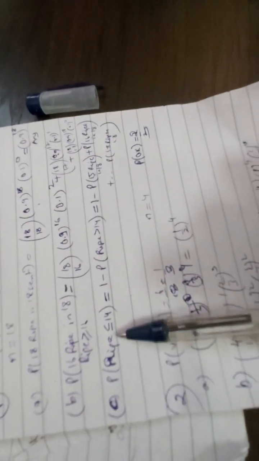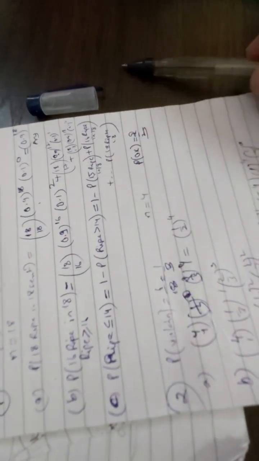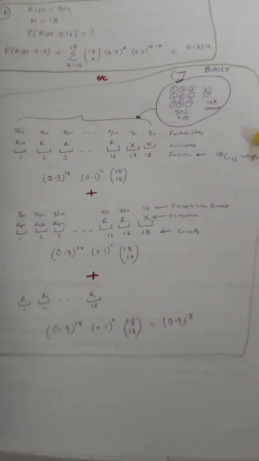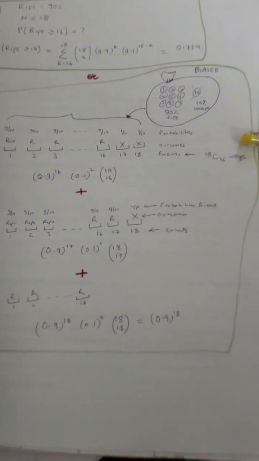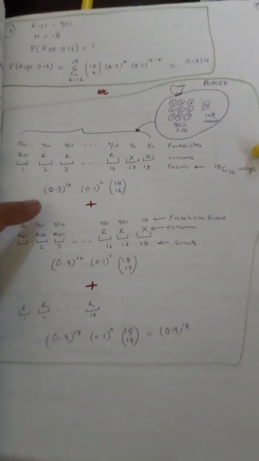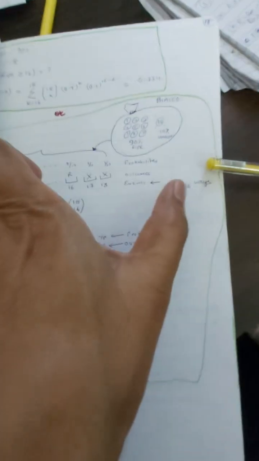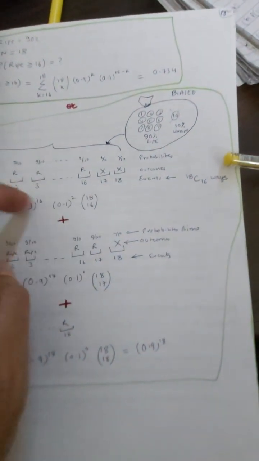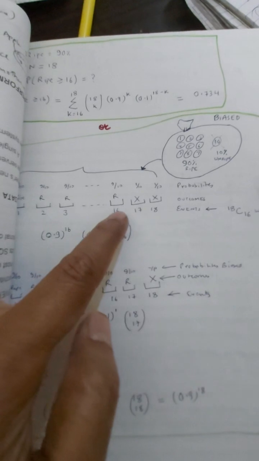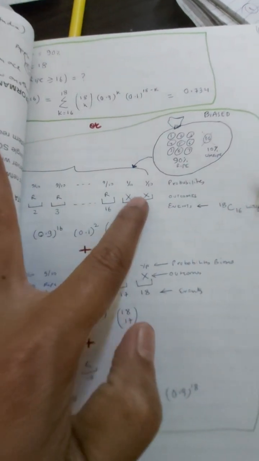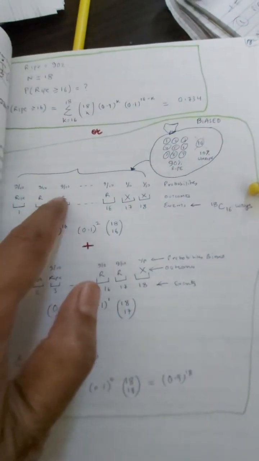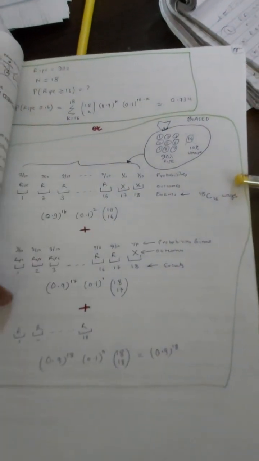Similarly, the probability of ripe less than 14, the C part, the answer is given like this. And if you want to understand the biased case, you can also do that. So taking this case, a probability of 16 ripe, and 16 of them, choosing 16 is the combination which has to be multiplied by this, and this is the case. 16 will be 0.9 and the rest, 2, will be 1 by 10 probability. So 0.9 and 0.1 probability, you add them up, and the summation has to happen here also, and we'll get the answer.